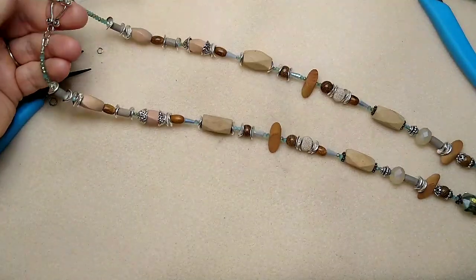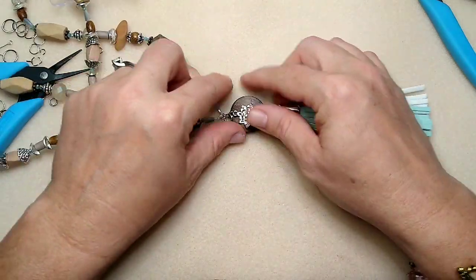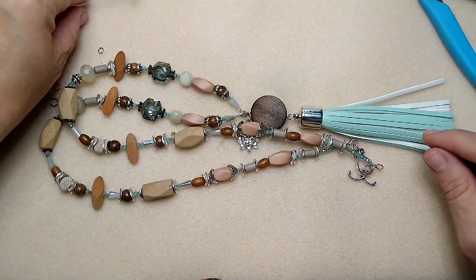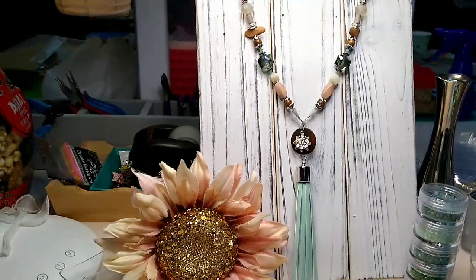Okay, so that is our necklace. It is really, really long, and I really, really like it. I love the colors in this month's box anyway. They're just gorgeous, but with these wooden beads, these aquas, oh, they're stunning. So I'm going to hang this on this form, and I will show it to you. I'll be right back. Okay, so here it is.